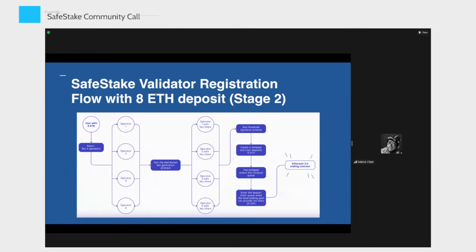Yeah, I think for this part we can continue in another presentation when this feature is launched on the testnet. But basically, the DKG code is already live in our current node source code iteration, but we need some front end process to activate it.